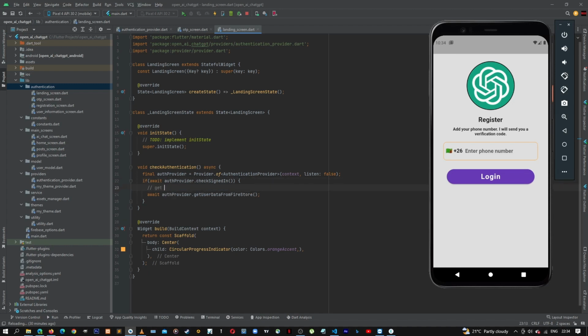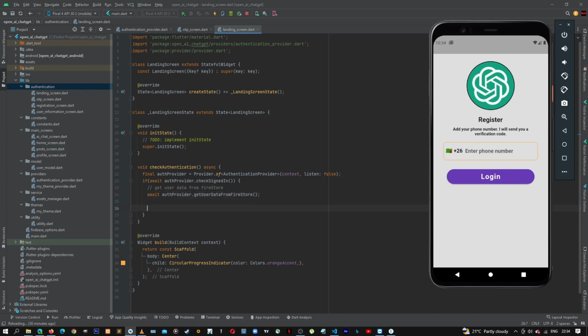So after we check that if it is signed in, we are going to get the data from Firestore.